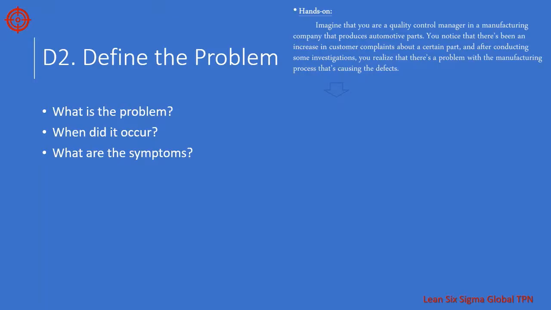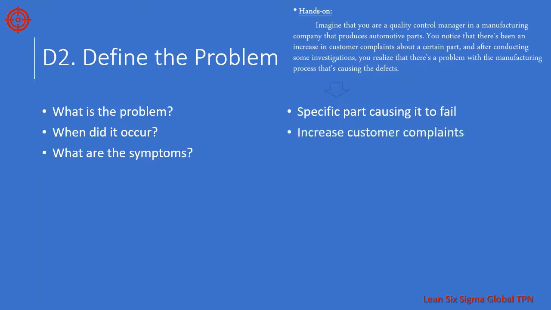The next step is to define the problem. The team needs to clearly define the problem in terms of what is happening, when it is happening, where it is happening, and how often it is happening. This step is crucial because it sets the stage for the rest of the problem solving process. In our example, the team determines that the problem is with a specific part being manufactured — the part has a defect that's causing it to fail, leading to an increase in customer complaints.